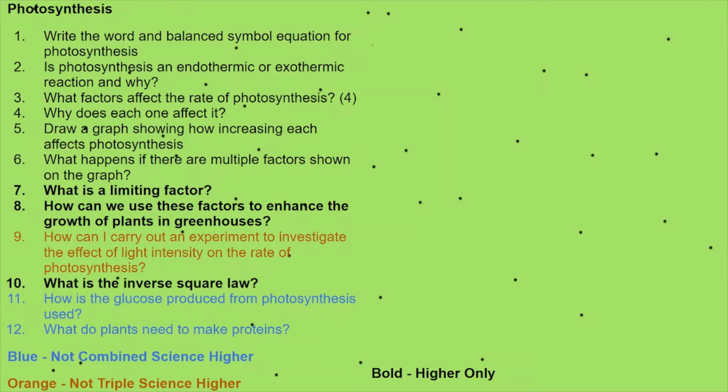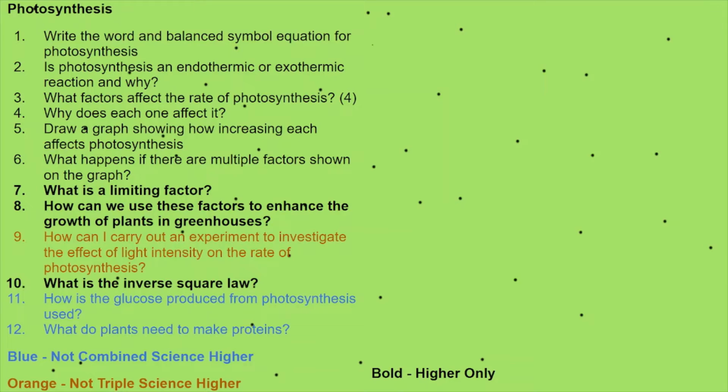So what you're going to do is, when you've got that beaker, you've got your pondweed in with water, you're going to take a ruler, lie it along, and at a specific distance, maybe start with 10 centimeters, you're going to place a light source. So that might be a lamp. You're going to turn it on, shine it into the pondweed, and you need to allow the pondweed to acclimatize to its new conditions and get that rate up to the speed using the new light.